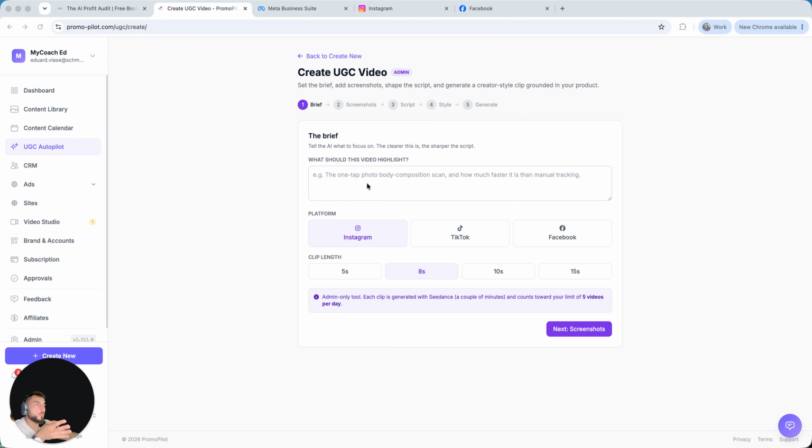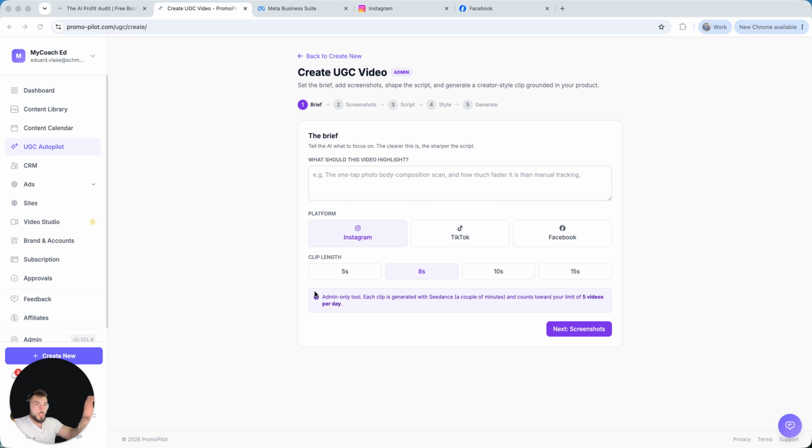So here's how the process works. First, you'll provide a short creative brief describing what you want to highlight about the product or the app. Then you'll choose the platform you're creating the content for and the desired clip length. Based on those inputs, PromoPilot generates multiple content concepts. PromoPilot AI refines each one using your prompt and the screenshots of the visuals or the product, making sure the message is accurate and engaging. Once the concept has been refined, PromoPilot writes the script for the video. You then choose the style you want, such as presenter, voice, and overall creative direction, and the platform generates the final UGC video ready to publish.